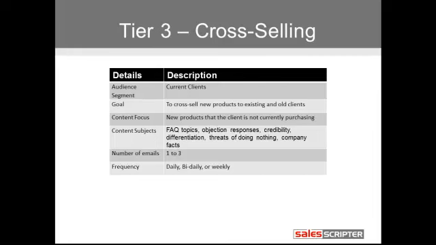Move to tier 3. This is really designed more for our current clients, right? So we got you on tier 2, and with our calling and our sales effort, we were able to close you. And now we put you on a tier 3 campaign, and what we're doing here is cross-selling. You purchased product A. Now I'm going to put you on a campaign that helps build some interest for product B. It's similar to tier 2, just more of a focus on product number 2.